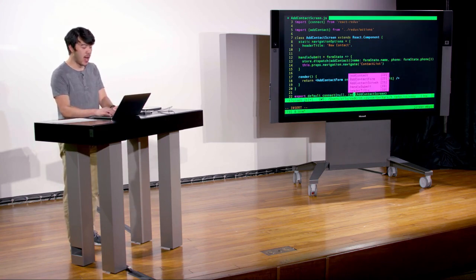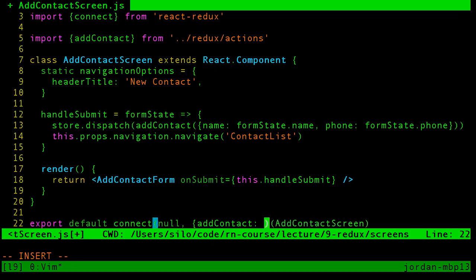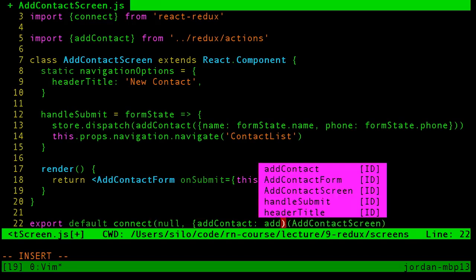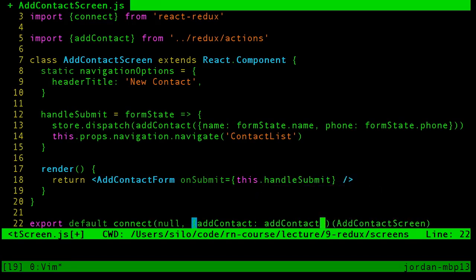And so if I did something like addContact, we're going to get a prop called addContact. What's its value going to be? Well, it's going to be addContact, which is the function that we imported from our Redux actions. And then it'll actually just pass as a prop to our component.